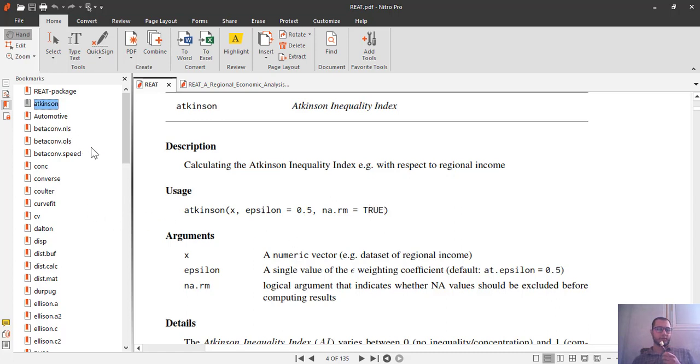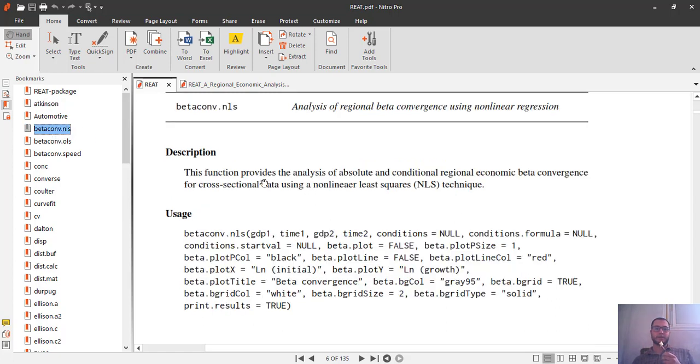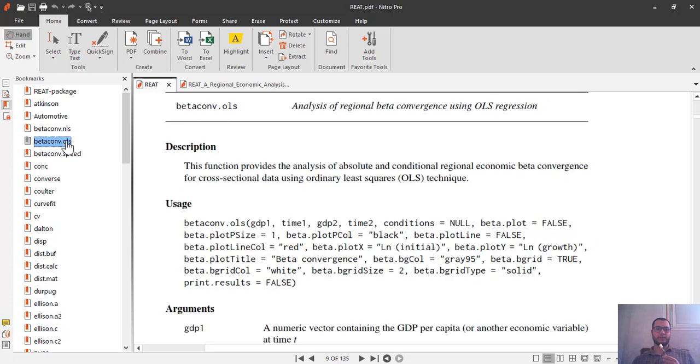You'll also find the beta convergence for the non-linear least squares method, and the beta convergence for ordinary least squares. And also we'll find the coefficient of variation, for the standardized and non-standardized version, and the weighted and non-weighted version.